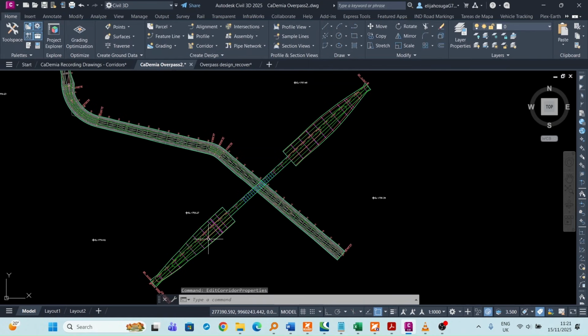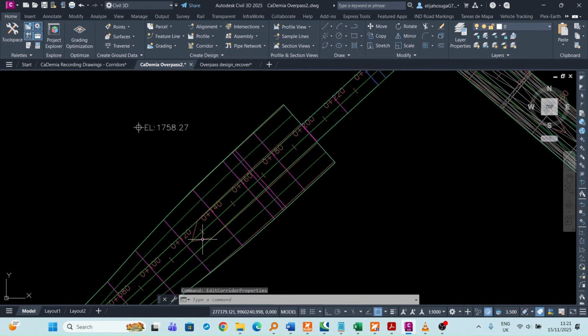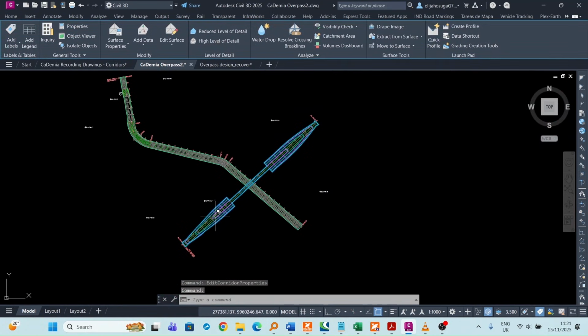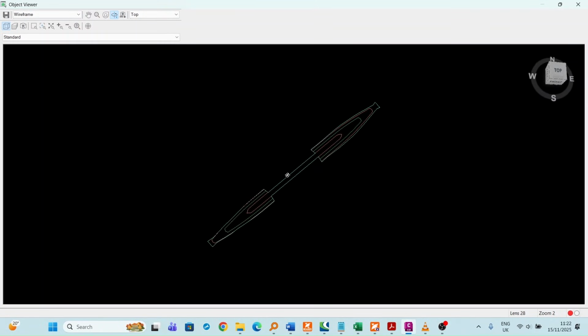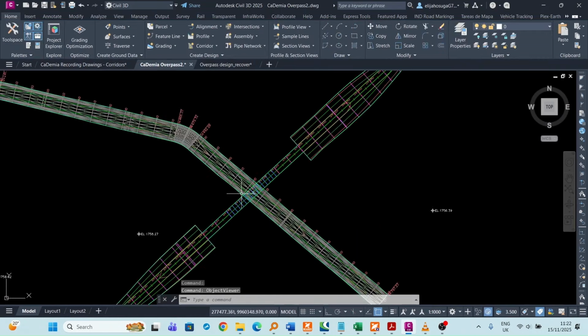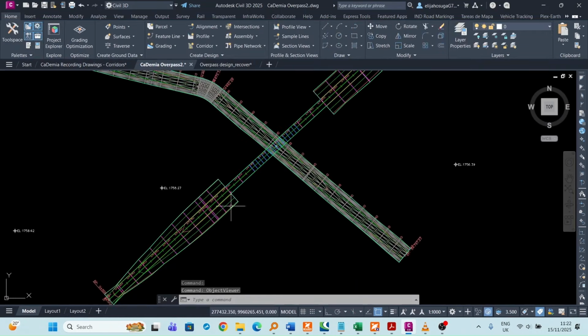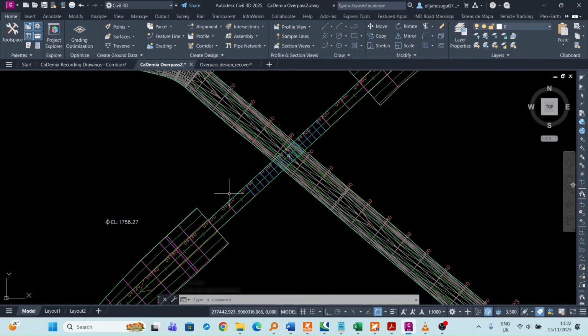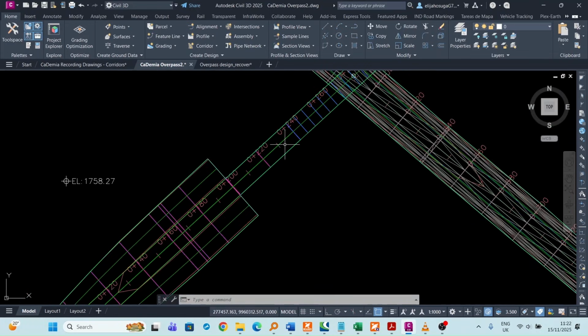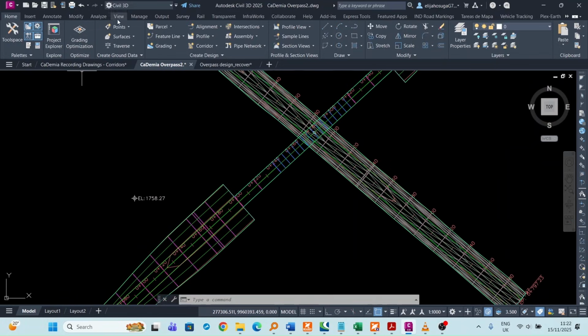I rebuild the corridor, so the corridor surface has been built. As you can see, this is the surface. If we go to object viewer, we will be able to view it. That's the surface. So just close this, and then I want to create a feature line that will go down around this abutment section.